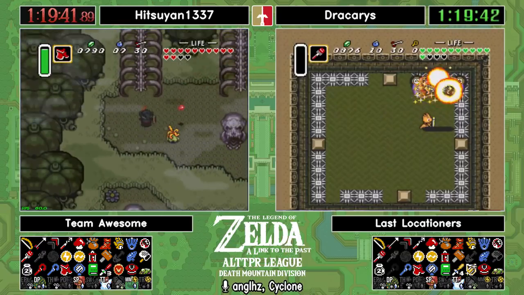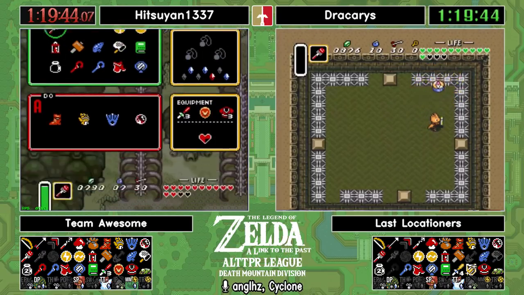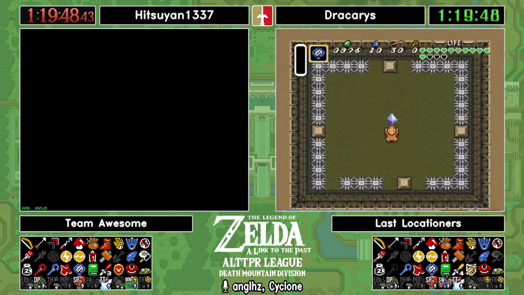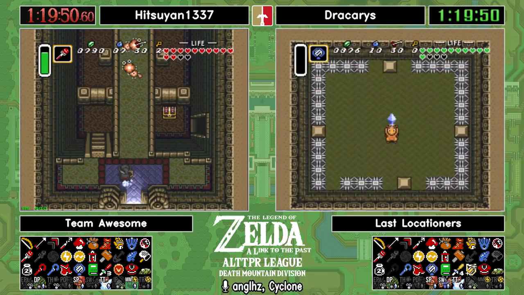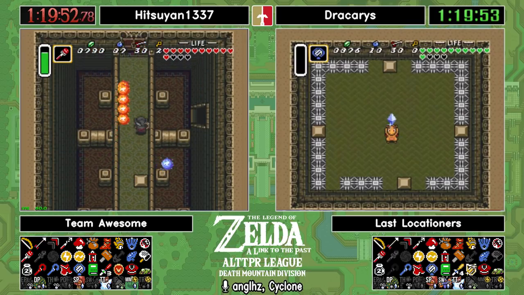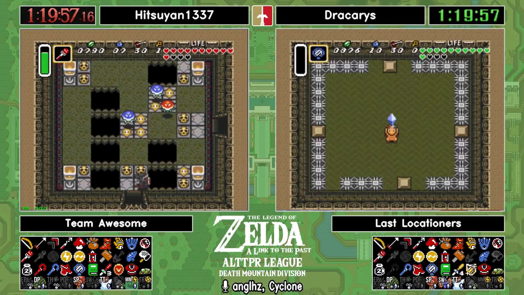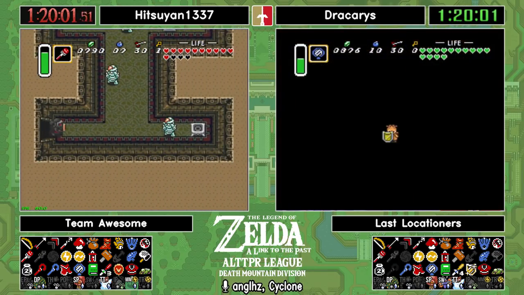What a good moth fight. That was really beautiful. I've seen slightly faster, but that was still pretty good. That was a pretty good fight. Yeah, that one was up there. Granted, Gold Sword does make that pretty easy. Yeah, absolutely.